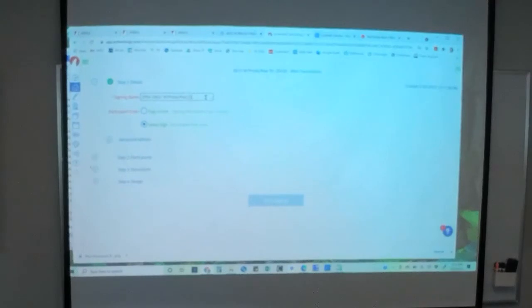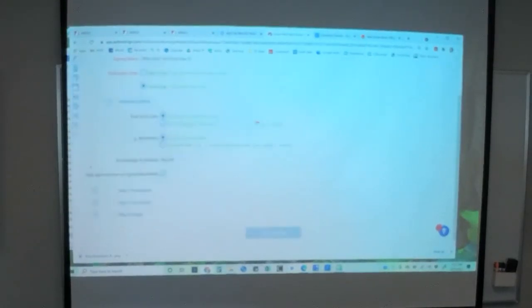A lot of times we'll just have the last form that was attached and that'll be the name, and it won't fit. There's only so many characters you can put in here, so it doesn't make sense. So you want to edit this. You can do sign in line if you wanted to, where one person signs before the other, and then you can do simultaneous sign.